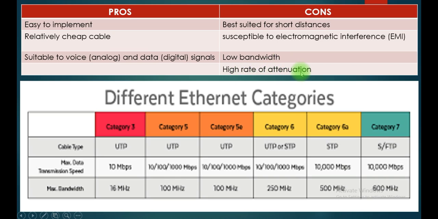Let me tell you about attenuation in case you're wondering. During the communication process, when a signal is sent from the source, as it travels along the path to get to the receiver, there's a possibility that the signal strength will drop. Think about it. For instance, if I were to shout, so you hear me shouting, let us say I'm shouting to my neighbor. What is going to happen?